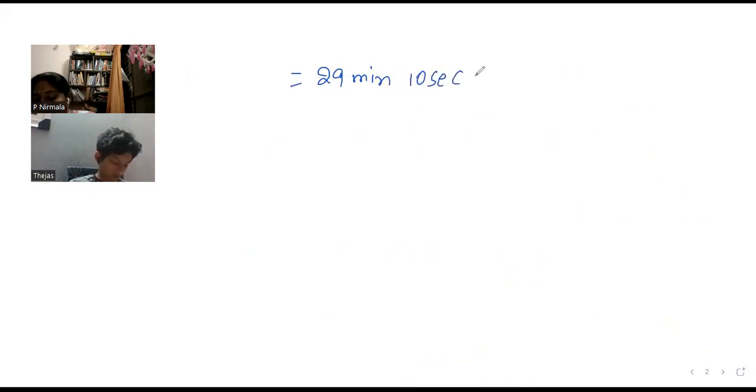Next, yeah, ninth one you see. A mass of 50 gram of a certain metal at 150 degrees Celsius is immersed in 100 gram of water at 11 degrees Celsius. The final temperature is 20 degrees Celsius. Calculate the specific heat capacity of the metal. Assume that the specific heat capacity of water is.